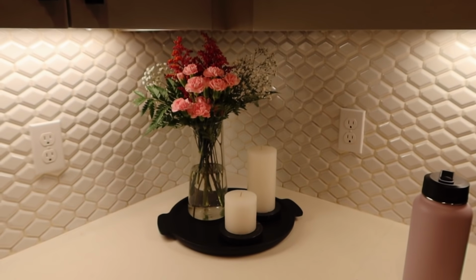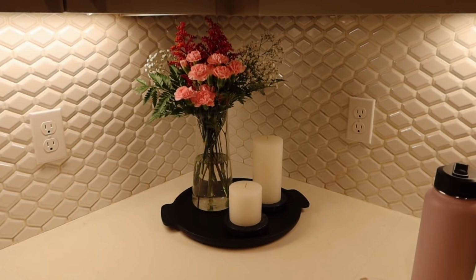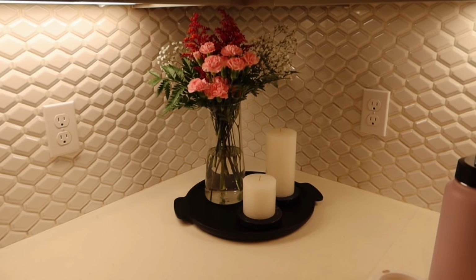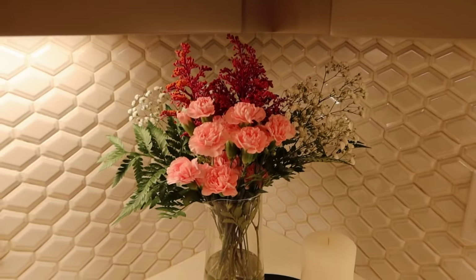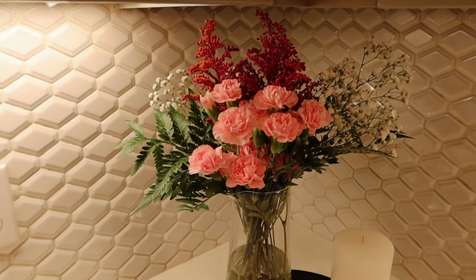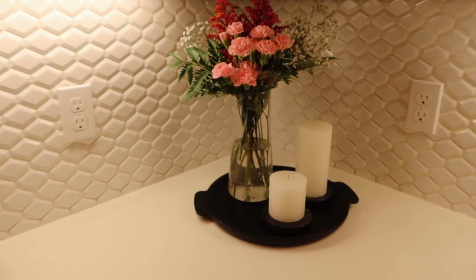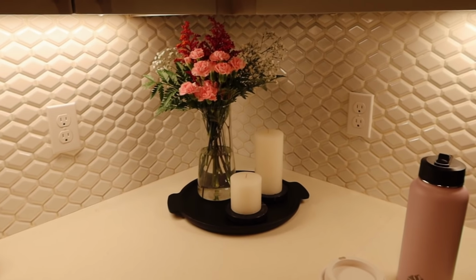They didn't have what I wanted for florals. I wanted just like plain white, red, or pink roses, but they didn't have any. I'm assuming because they're getting ready to use all of them for Valentine's Day soon. So I went for this. I don't really know what any of this is, but I think it looks kind of pretty. And this is more so the vision that I was going for. Really cute. So there's that.